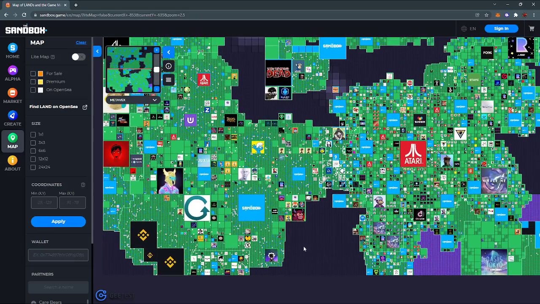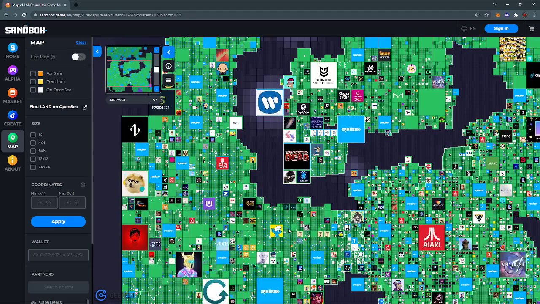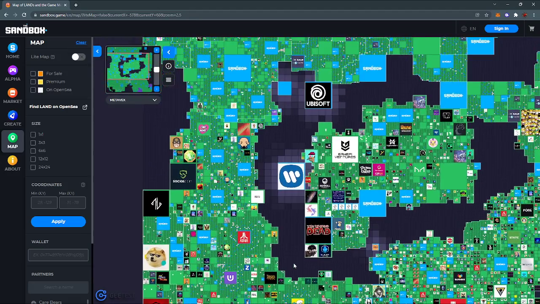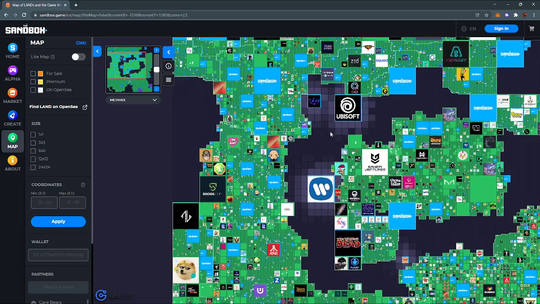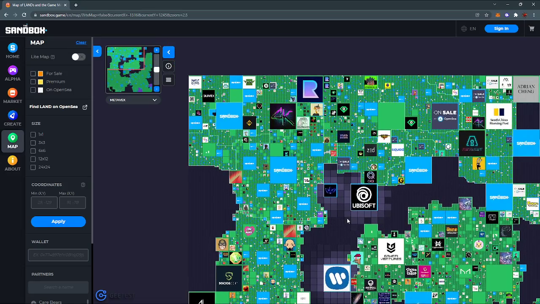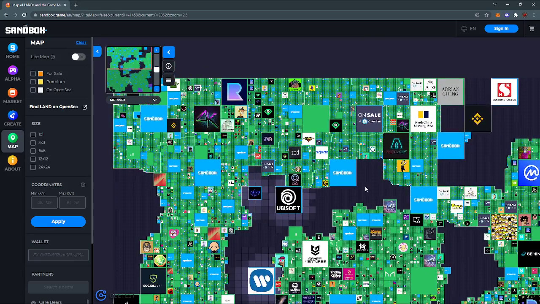So this is the entire map of the sandbox, and as you can see, it is owned by very high profile individuals. Like, look, we've got BitBoy Crypto right there. If you know him, you know him. If you don't, you don't, but he's pretty big. We've got Sandbox owning their own land. I think the company is called Realm, but they partnered up with Atari, so that's, I think, semi-Atari, semi-Realm. What else do we have that I can recognize?